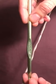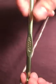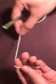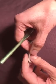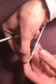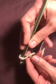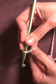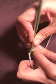The first thing you want to do is grab your yarn and your hook. I am using a hook that is a J10 US or 6 millimeters. I'm going to do the first stitch just by doing a loop on the yarn, and then from here I'm going to start chaining 6.